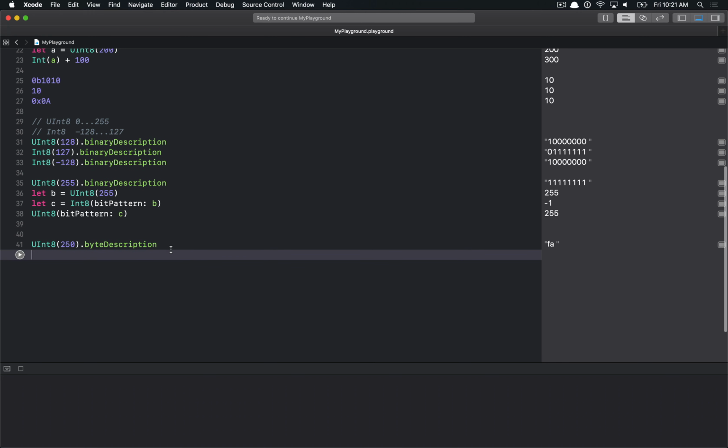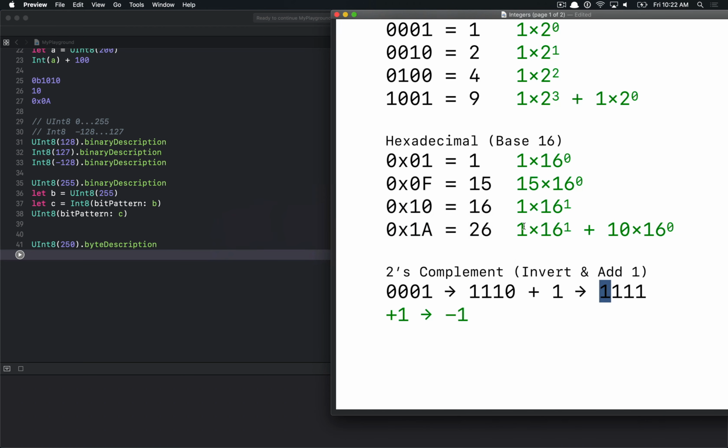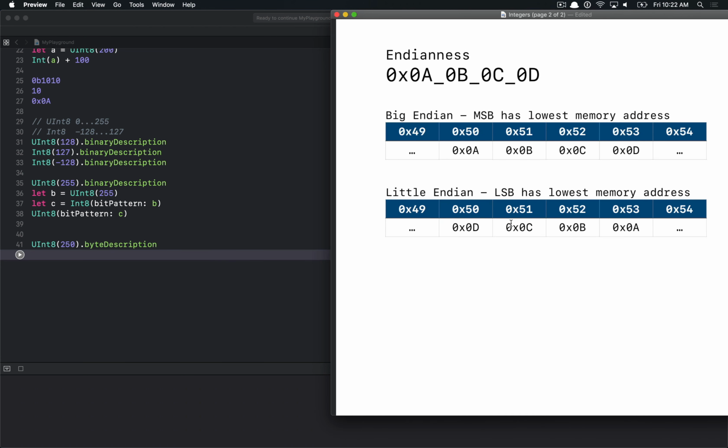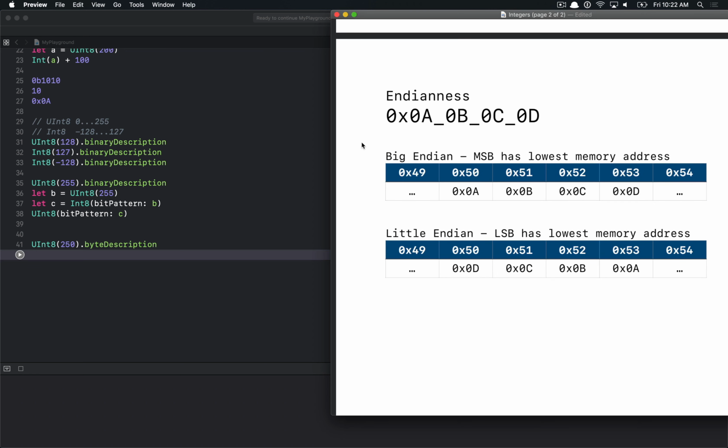Now, the reason I'm bringing up bytes is because of how bytes are stored in memory. And it's kind of an interesting concept, not necessarily that useful with Swift directly, but if you are interacting with other systems, there are other ways of how systems store the bytes. And to talk about this, the concept is endianness. And I'm going to talk about two of the prominent ways that this manifests itself. So imagine we have the number, whatever this thing is. This is a hexadecimal value. The underscores are just for style purposes to separate out the individual bytes. So this is a 4-byte number.